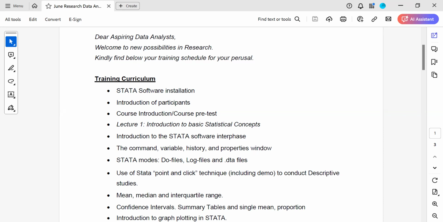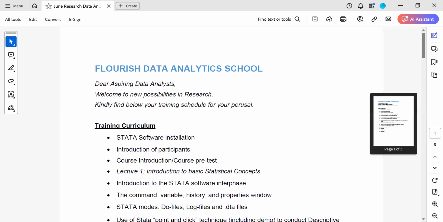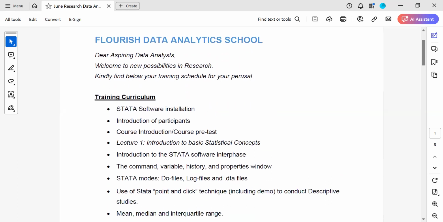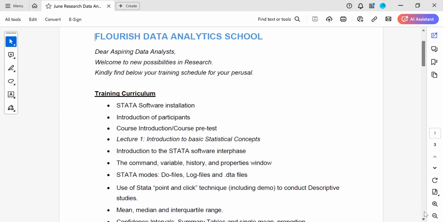You know that no price can be paid to acquire knowledge. Knowledge is sought after, especially this type of technical skill, which is quite rare. STATA as a software is currently $220 for LMICs, low and middle income countries like Nigeria. I don't know how many of us can afford that.